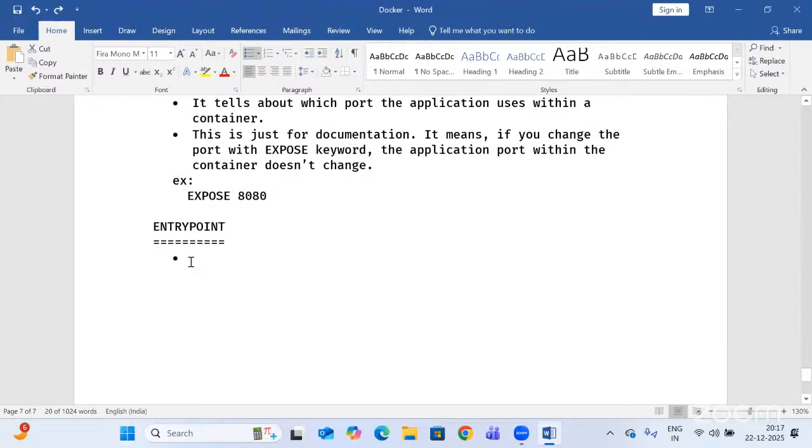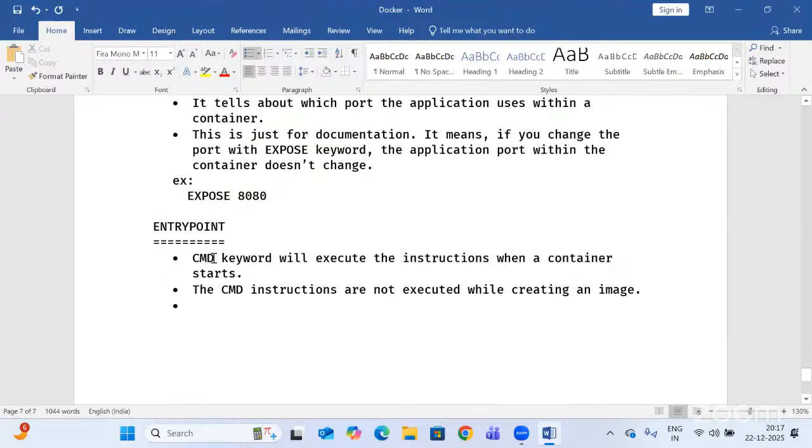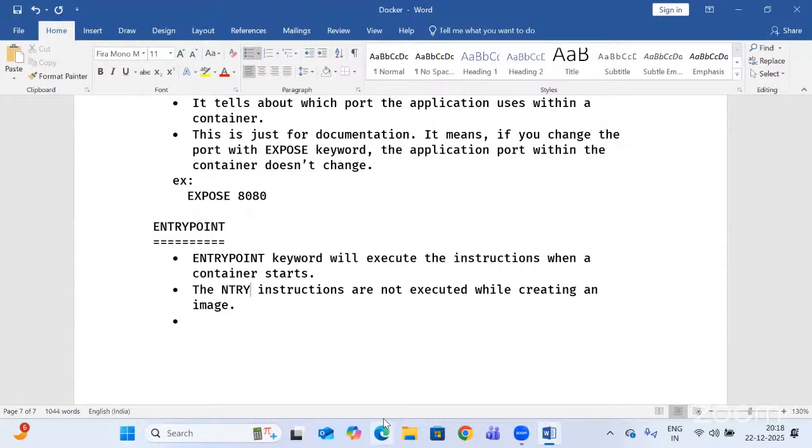ENTRYPOINT instructions are not executed while creating an image.